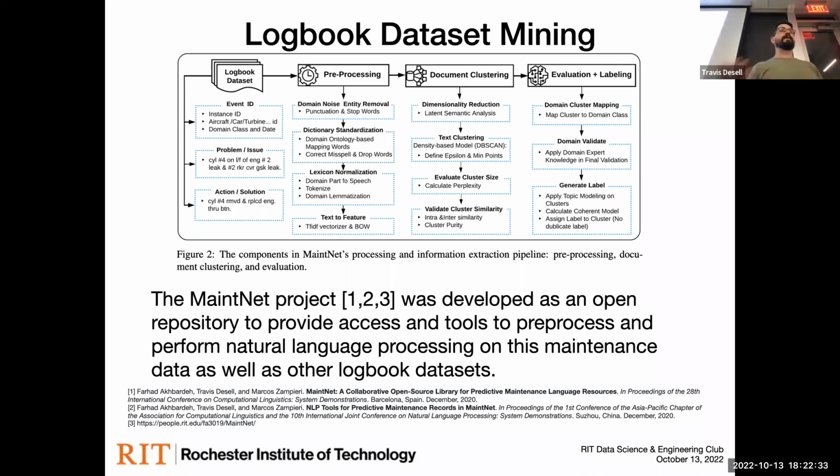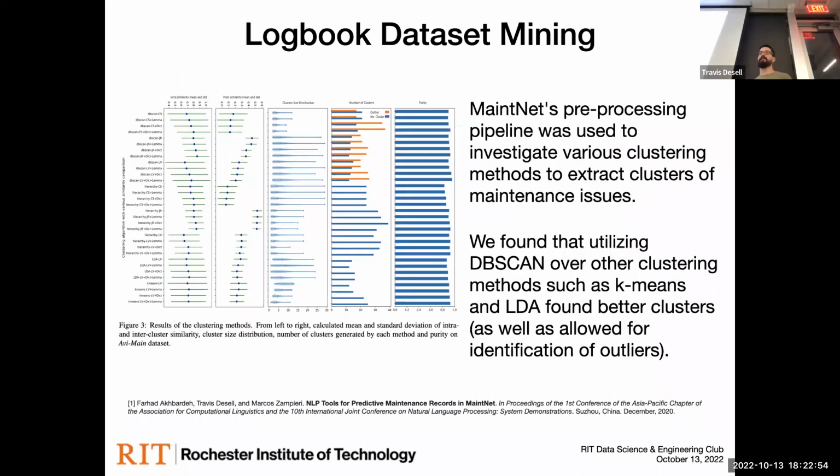He made a web-based repository so you can go and download this data. And he found and collected a few other logbook datasets from different domains, like automotive, facilities maintenance, and other things like that. And the fun thing is they all have the same kind of domain-specific abbreviation and other NLP issues to work with.